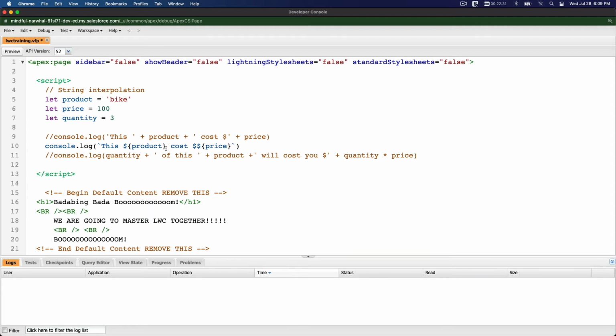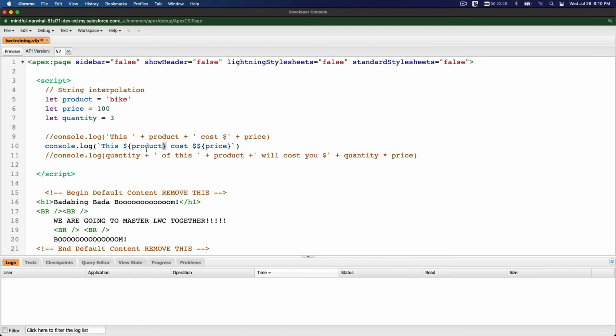So basically the variable is like that. It starts with a $ sign, just like in the PHP programming language, and then it starts with the curly brackets like so.